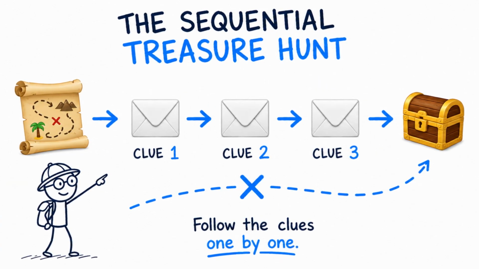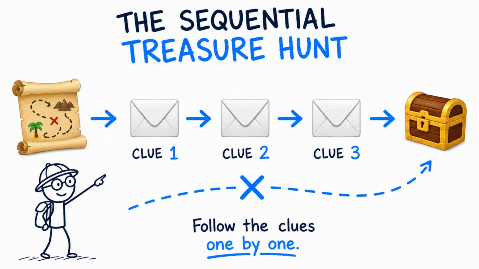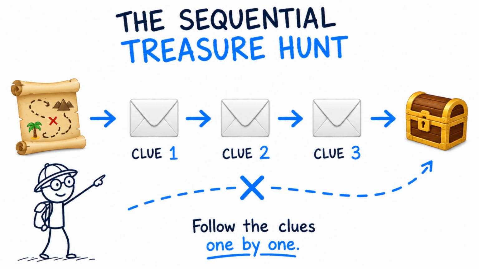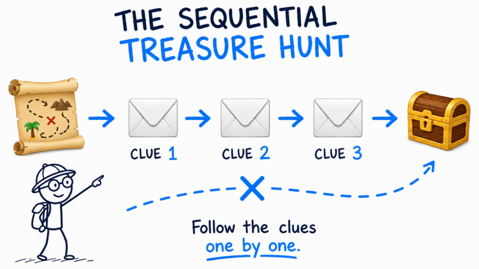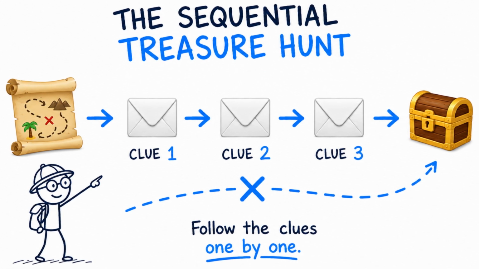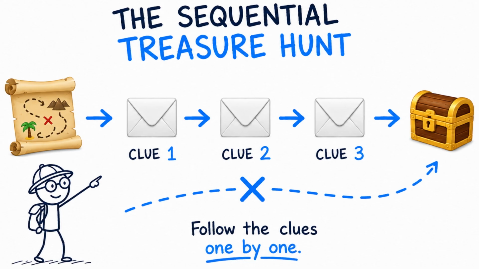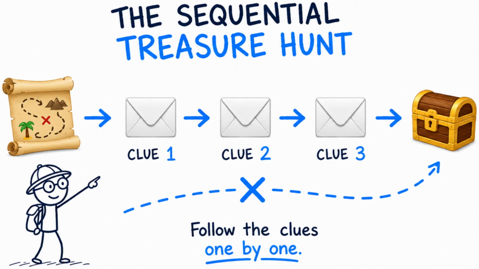The sequential treasure hunt. To write flawless C code, we first need to visualize the underlying physical mechanics of how memory actually operates. Traversal simply means visiting every node in a linked list, one by one, from start to end, sequentially. I really want to stress that word, sequentially. It is the foundational, totally unbreakable rule of this data structure.